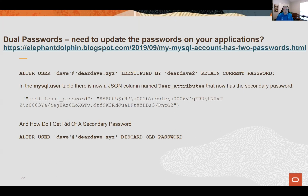Say we have multiple people or multiple applications using the same password, and it comes time to update that, and you're not sure that everyone's going to get the email that things changed. You can go out there and run dual passwords and slowly remind the folks that, hey, on X date, we're not going to use this password anymore. And when that date hits, you can discard the old password. Also, for those of you who work in environments where you have lots of applications where everything's hard-coded, this gives you the possibility to do small batches of updates rather than try to do everything at once.